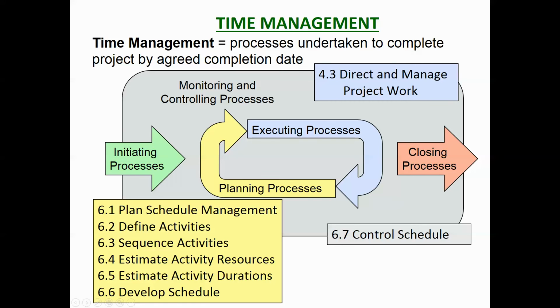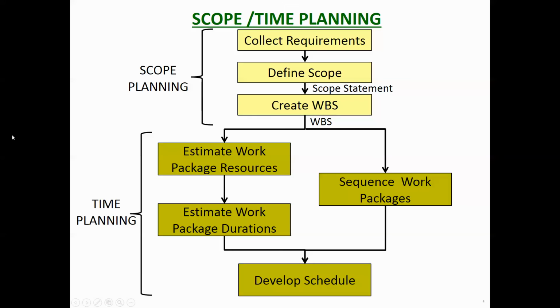But before we do that, let's just look at this. The time planning follows on from the scope planning. So you've done the scope planning, which we looked at in previous videos, and you end up with a work breakdown structure. In other words, you're breaking the project down into a whole lot of work packages, and what we're doing now is determining the time and the resourcing required for each of those work packages, the sequence that they have to go in, and then from that developing the schedule, otherwise known as the program, for those work packages. So that's where we're going with the whole thing.